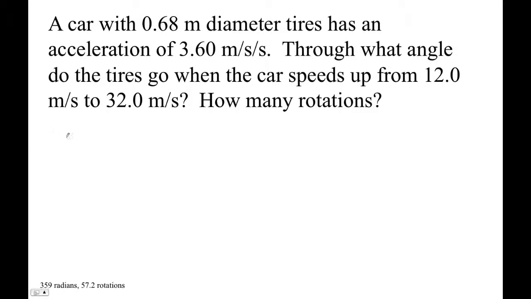All right. This one I'm going to use the actual symbols: omega initial, angular velocity final, alpha, time. I'm also going to use these tangential relationships. So I've got the radius is 0.34 meters. Notice it's the diameter, I almost did this wrong, so I divided that by 2. And for the acceleration, it's 3.6 meters per second squared.